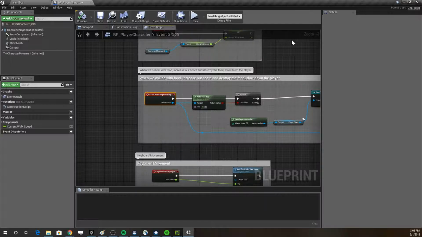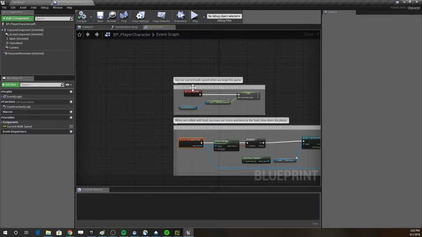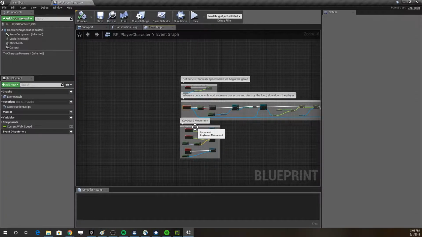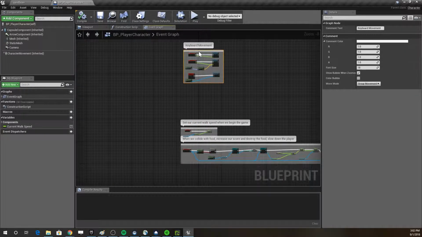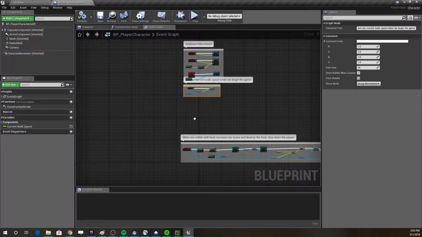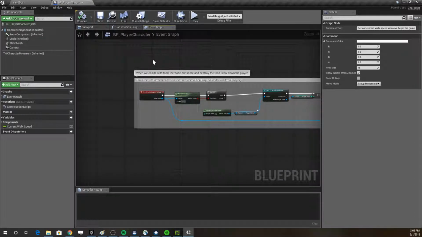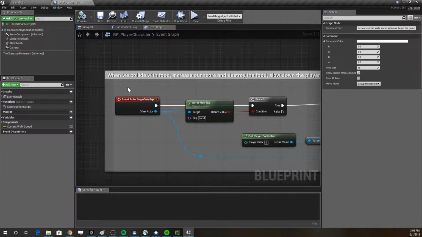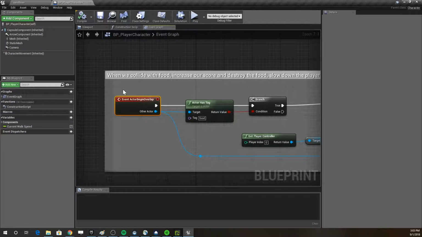So let's start by taking things like set current walk speed keyboard. This is our keyboard movement, and this is some of our begin play activities, and move them out of the way because what we want to work on is right in here, actor begin overlap. So I'm going to disconnect these.